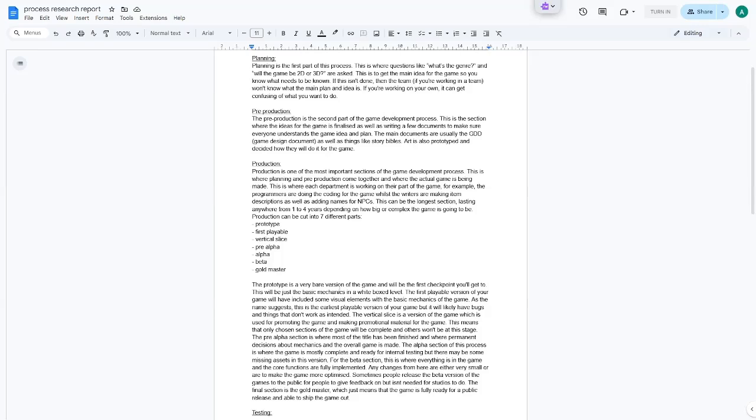Then you have your first playable, which, as the name suggests, is the first playable version of the game. This will have very little art or effects in it. It's mostly base mechanics, but with some visual elements. But it won't have anything intricate.